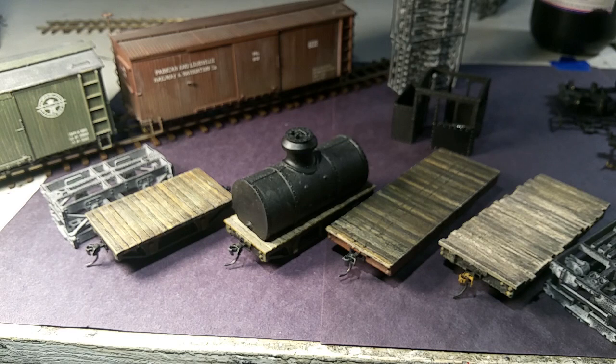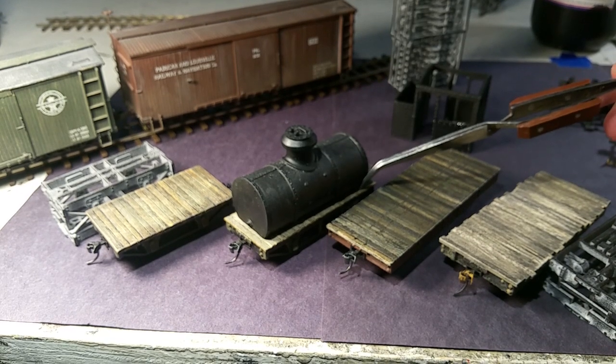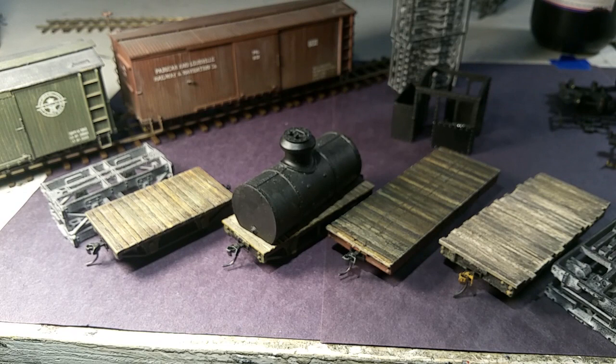And of course, I found this old tank, I think it was from Rio Grande Models, and it fits nicely, somewhat crookedly, on the 12-foot flat car. Maybe we could print some of those. I don't know. I don't really want to get into freight cars at this point. Too many locomotives to build. But that's where we are at the moment, and we will show you more as we get it printed.